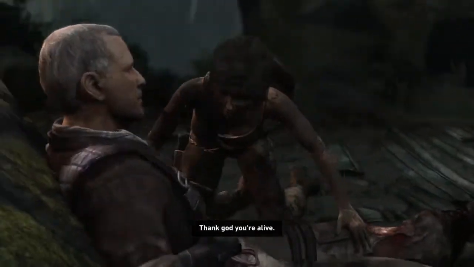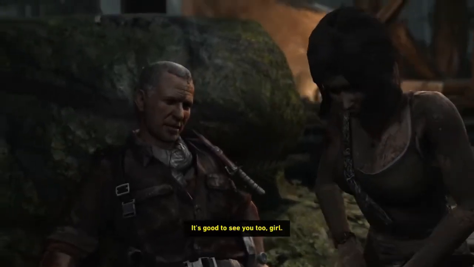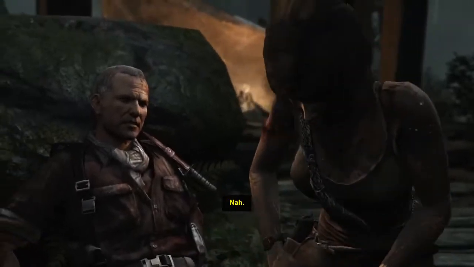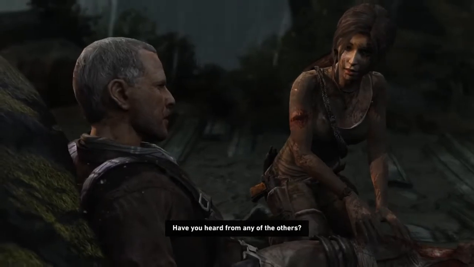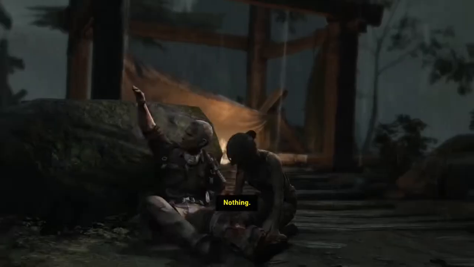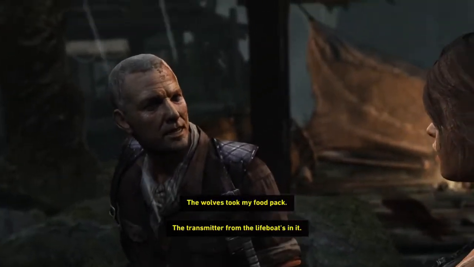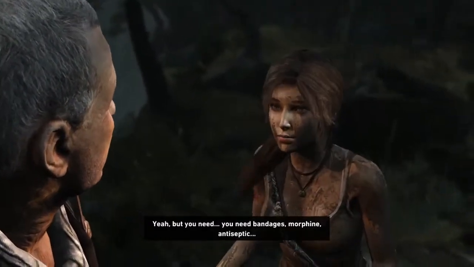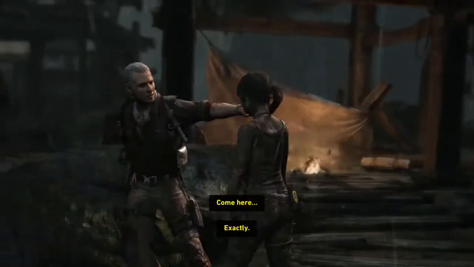Oh, God! God, it's leg! Thank God you're alive! God's got nothing to do with it. It's good to see you two go. Sorry, they did a real number on your leg. No, looks worse than it is. Have you heard from any of the others? Nothing. Wait, what are you doing? The wolves took my food pack. The transmitter from the lifeboat's in it. If we don't get that back, we're not getting off this bloody island. But you need bandages, morphine, antiseptic. They're also in the pack. Exactly. Come here. Come on.